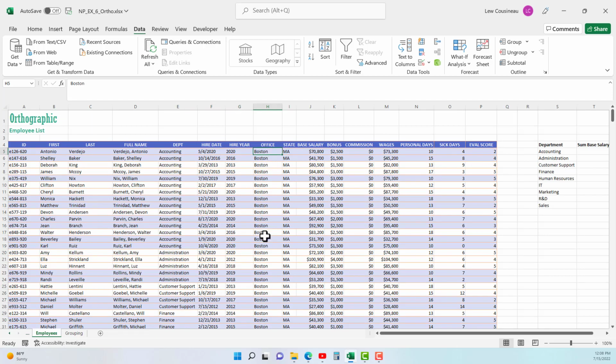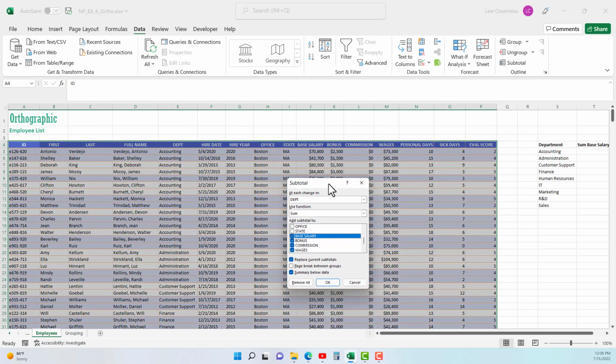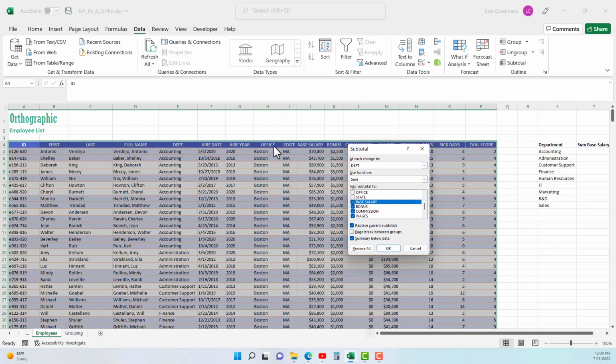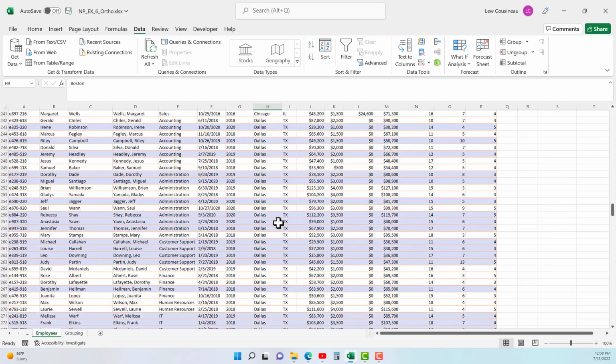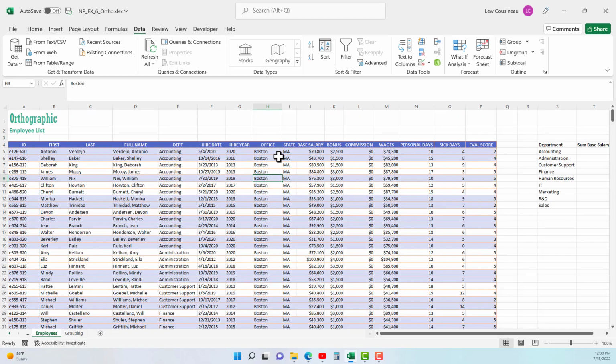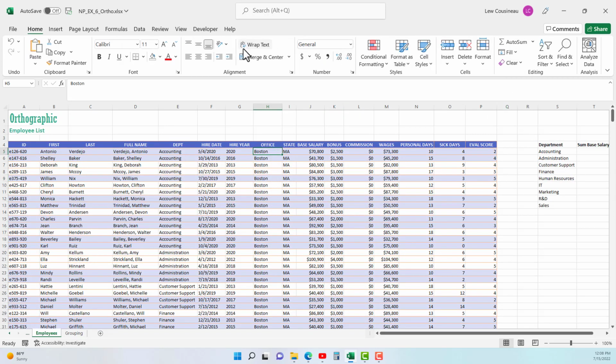So now we're going to subtotal twice. First, we're going to subtotal on the office, then we will subtotal on the department. So, and that's important. You have to do it in that order. So here we go. We're going to subtotal. Now this time, what did I just say? We're going to subtotal on office first. So at each change in the office, so when the office goes from Boston to Chicago to Dallas, at each time it changes, we're going to do a subtotal.